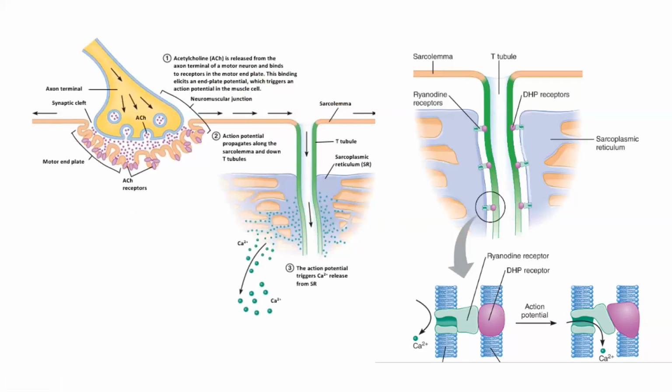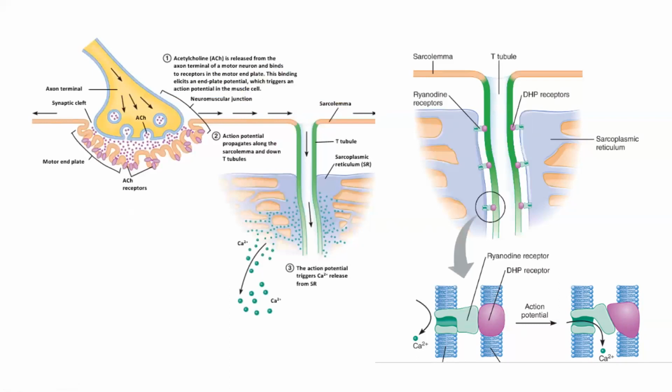And so what happens is when that voltage from the action potential gets to this DHP receptor, this is a voltage-gated receptor, it's going to send a signal to the ryanodine receptor because they're very tightly coupled. So they're touching one another. And so the DHP receptor passes the signal on to that ryanodine receptor. Now the ryanodine receptor is also a calcium channel, right? In it also being a calcium channel, it's going to open up once it gets that signal from DHP.